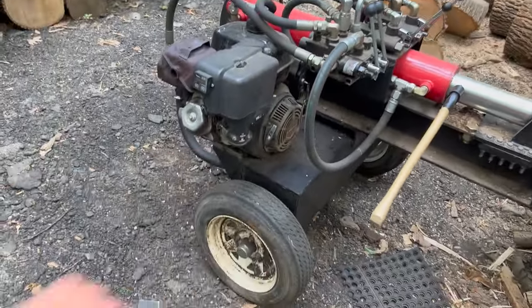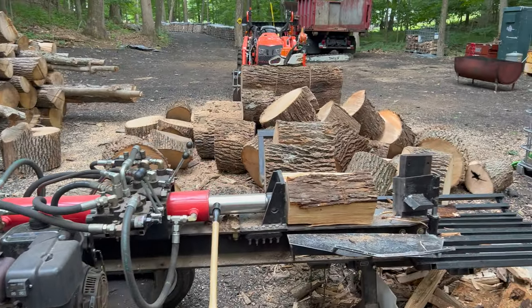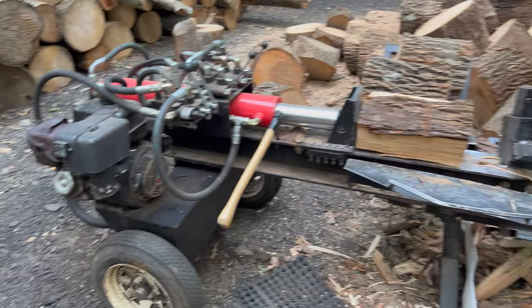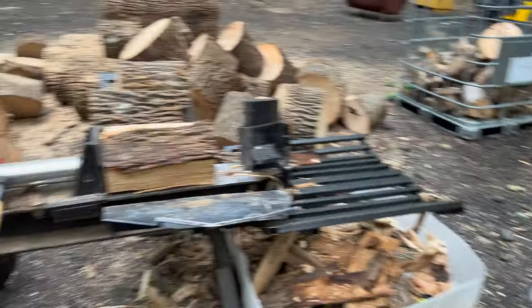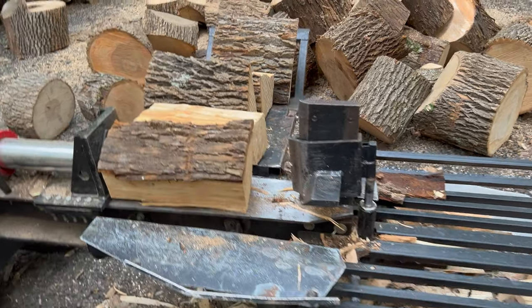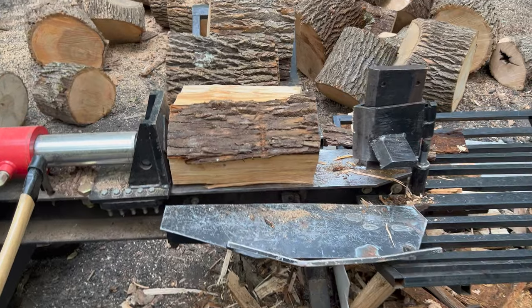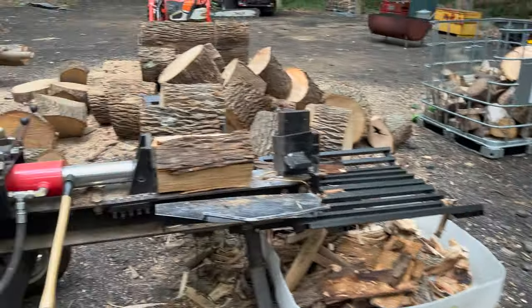We split for 23 minutes, started at 6 o'clock, and we've got just about half a tote. This stuff is big, but it's making some really nice ash firewood. We just ran out of gas — all my gas cans are empty, so I've got to run back to the little barn and grab some more. That first piece was really gnarly — took me about 10 minutes just to split down that first big one. But with the big ones you kind of get into a rhythm and a pattern. I raised the four-way wedge up all the way, split it into four big quarters, and then work on each of those quarters. Drop the wedge down a little bit lower and it makes really nice-sized pieces. I'm excited when this wood dries — it'll be really nice to burn and to sell.